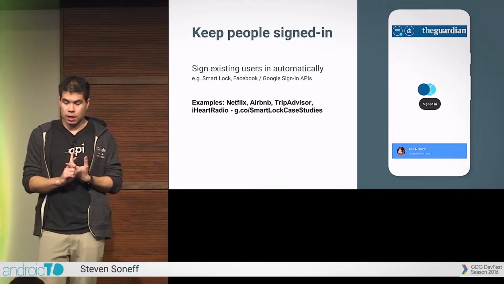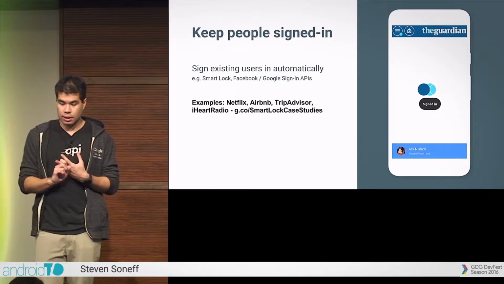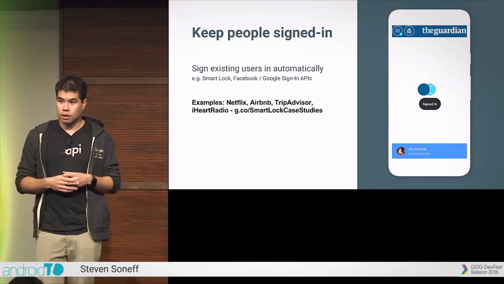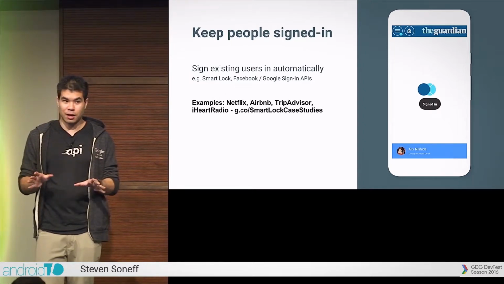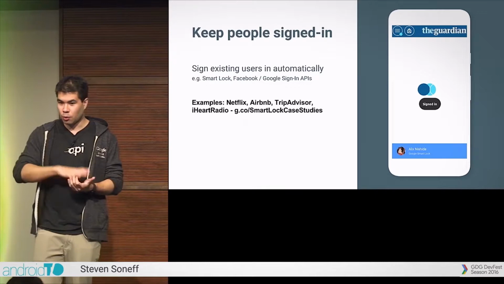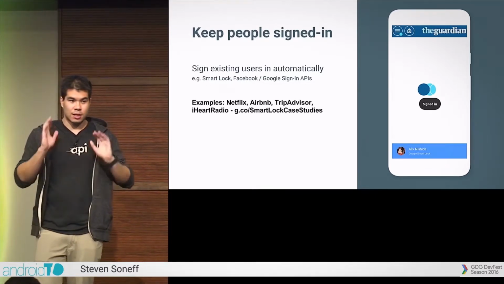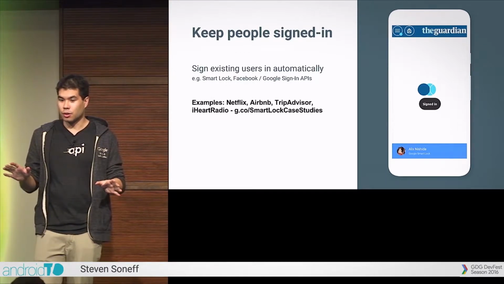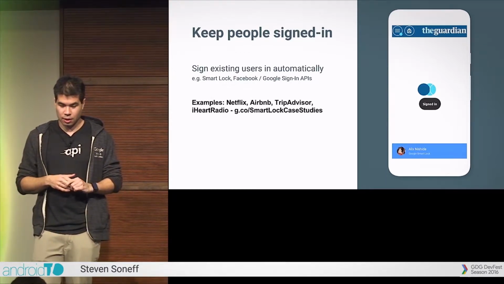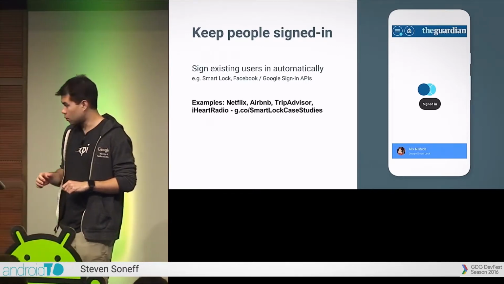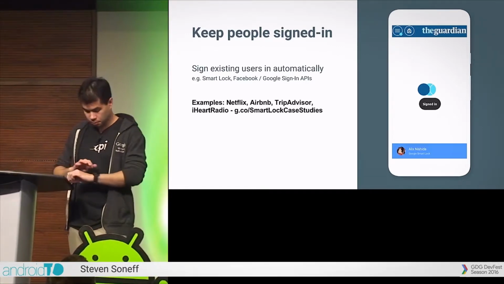But in fact, you can use the Facebook and a few other identity SDKs out there to do things like automatic sign-in across devices. So if you can sign somebody in automatically, just keep them signed in. That's probably the easiest thing you can do. Re-engage them across devices. If they signed up a year ago and they've got a new phone now, don't let them get into a situation where they have to struggle to get signed back in. And there are lots of good examples there, also in the Smart Lock category, at least for the Google APIs.